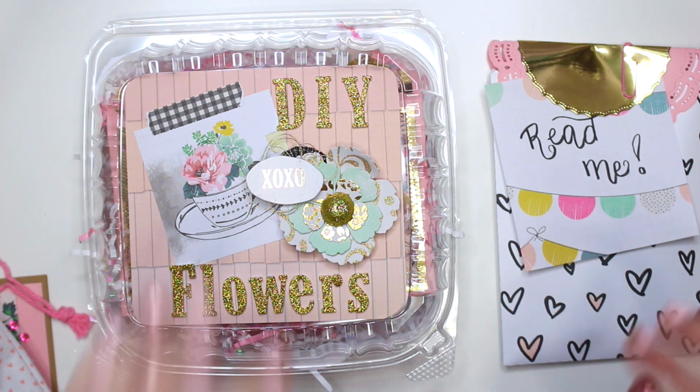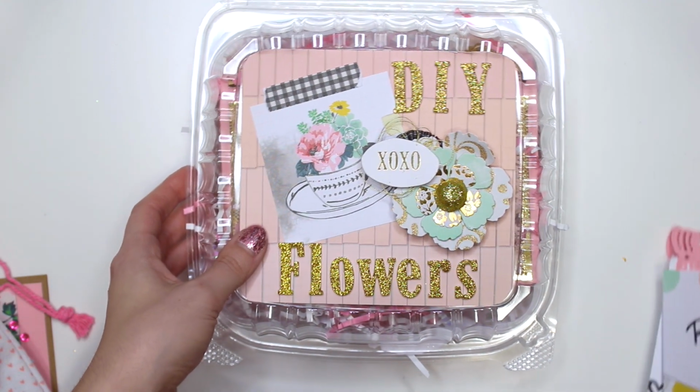Okay, so then I also wanted to create some rolled flowers for her.